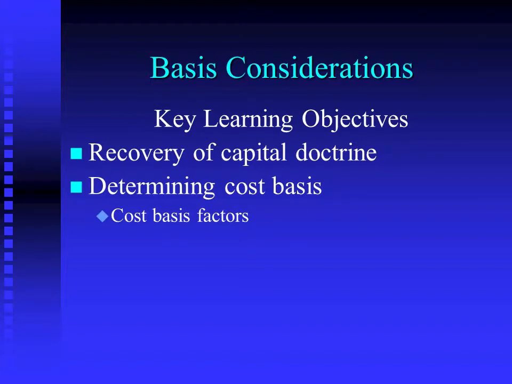And so we're going to have several slides talking about determining the cost basis. And the cost basis factors I've already alluded to. That's the cash, the services, and the debt relief. But we'll spend one more slide on that. And then we'll talk about what happens if grandma gives you property and you subsequently sell it. What is your basis in that property going to be for determining your gain or loss?